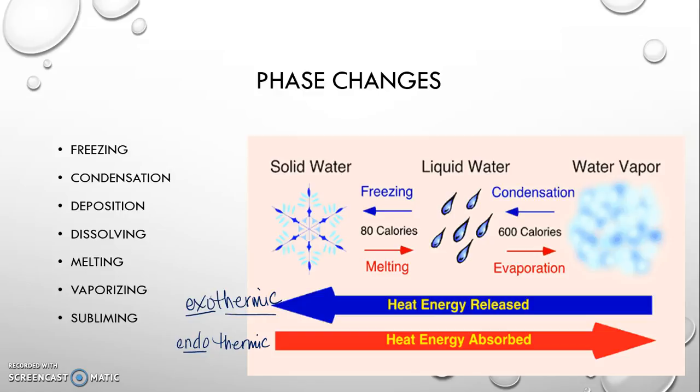All right, condensation is what happens when a water vapor changes into liquid. Condensation is something that you see on your mirror when you get out of the shower and your mirror is all fogged up. Fog is an example of condensation. That's when those water vapor molecules get condensed down, energy is released, and they change into water.